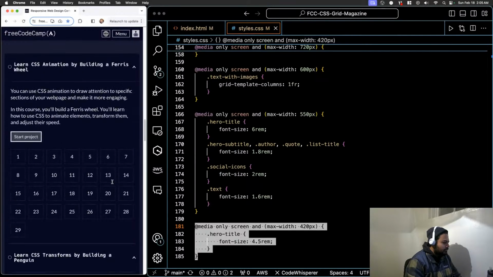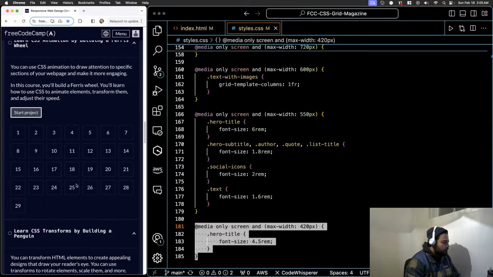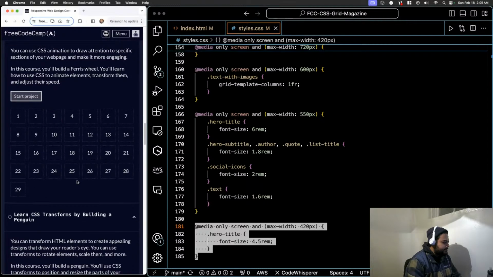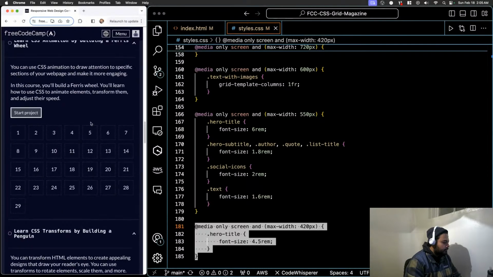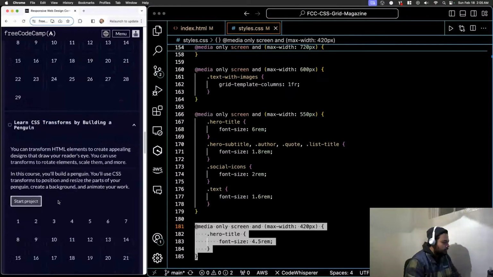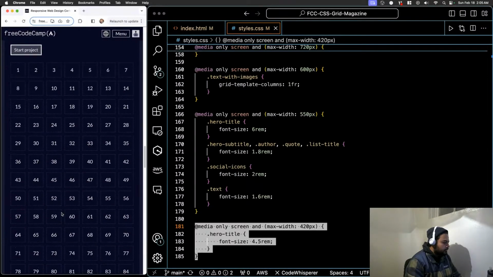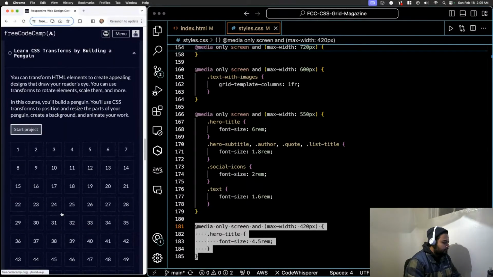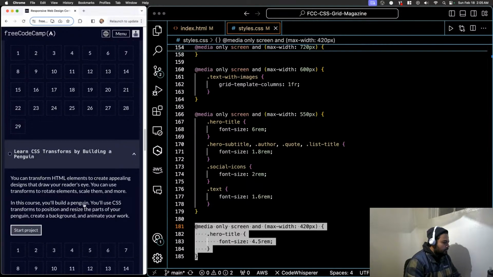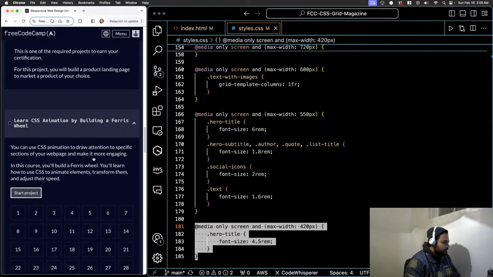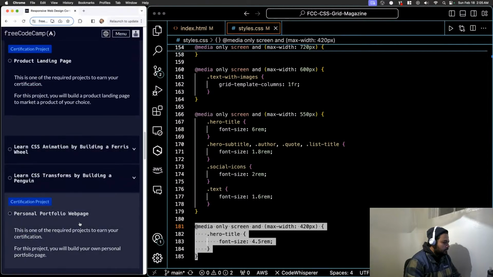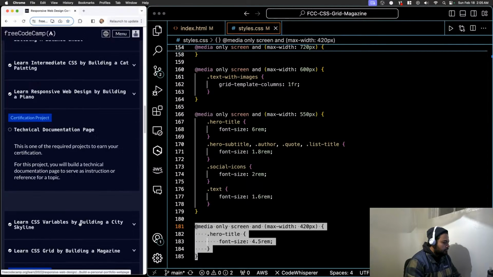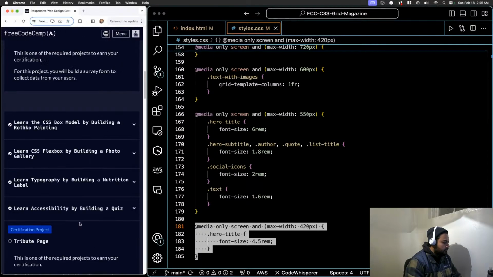I think tomorrow let's do this one, and maybe breakfast, lunch, this one, and then the rest of the day, do that one. So that by the end of this holiday weekend, I should have at least completed all the non-certification projects.